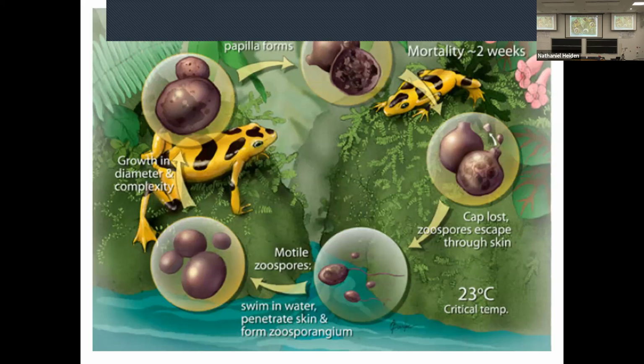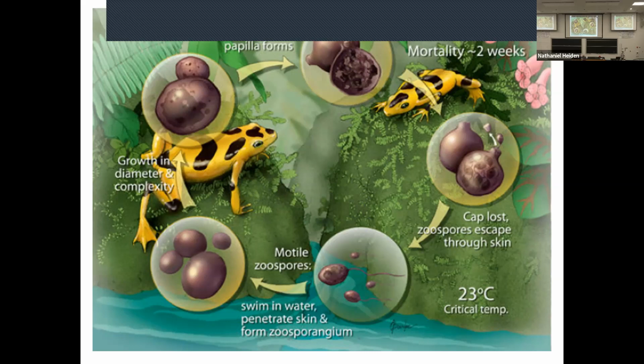So we start with the zoospores. They're swimming along. They find a frog. They're going to lose that flagellum, right? So they're going to be not motile anymore. They're going to encyst, form this cyst on the frog, and that's going to be called the sporangium. It's a word that we're going to use over and over. You might see it on your exam. You won't see it on the quiz today. None of this is on the quiz today, by the way. But a sporangium is just basically, as it sounds, a case or a house where spores are formed.